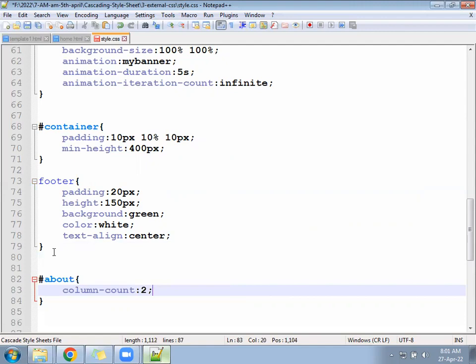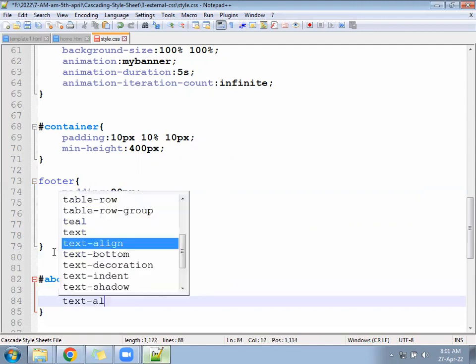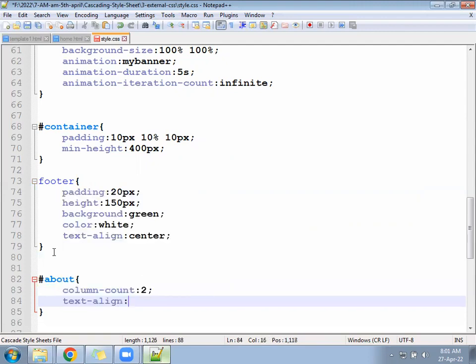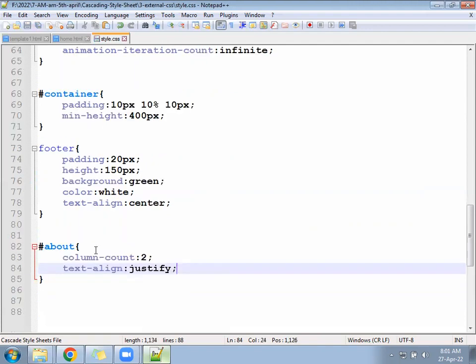So it will break into two columns. And text-align: justify. It will look equal line. Text will not be up, down, left and right. It will look in the equal line.